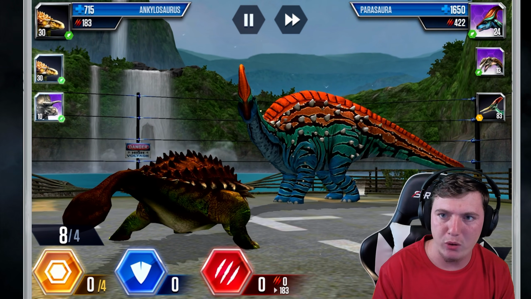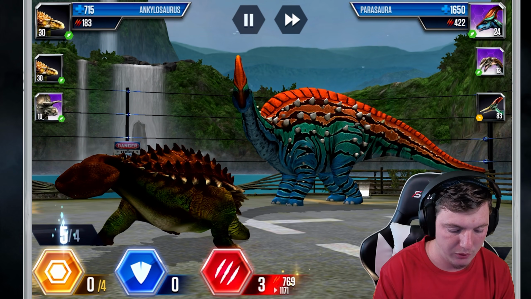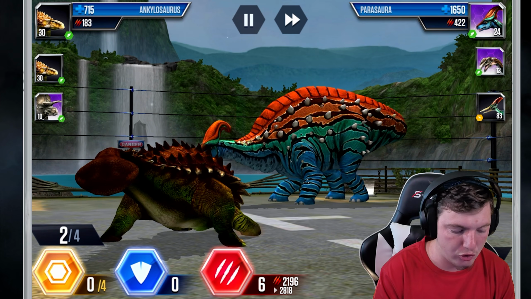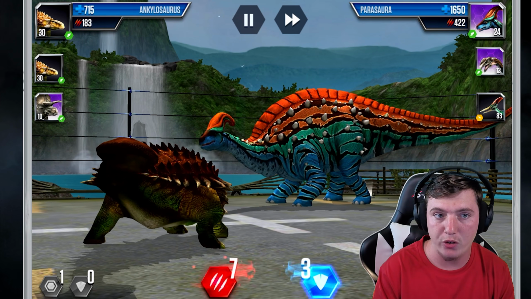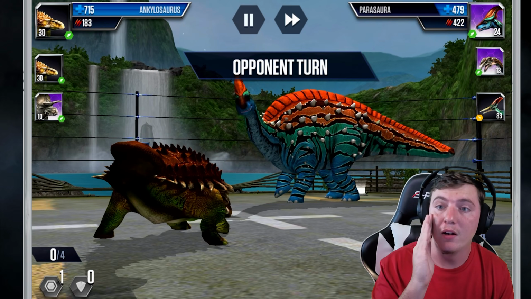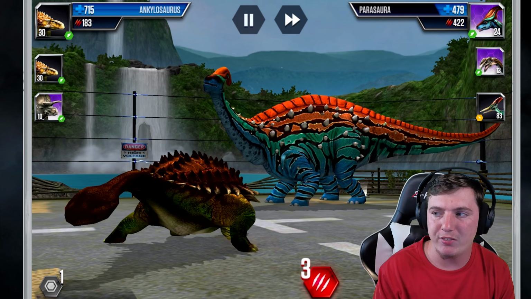Ooh, what do I do here? I don't want to go all 8. I think I'll go 7. I'll go 7. That's what I'll do. Ooh, it blocked 3. Is that even going to be enough? Oh, it does it. Wow. Okay. No, it didn't. Oh, I thought it did it. Okay, never mind. So it's 400 left.